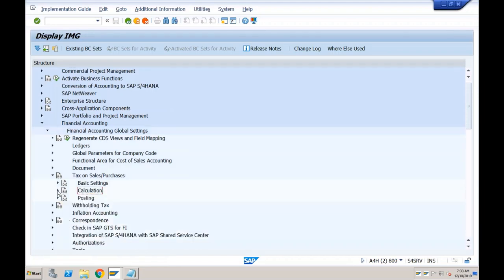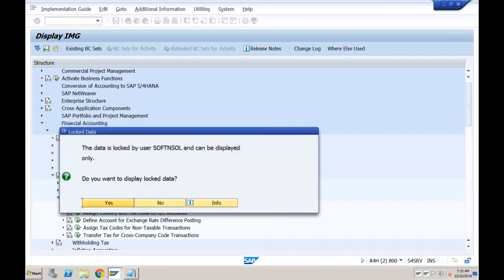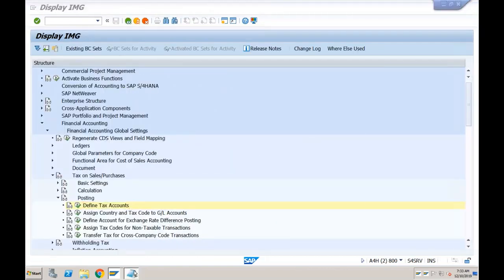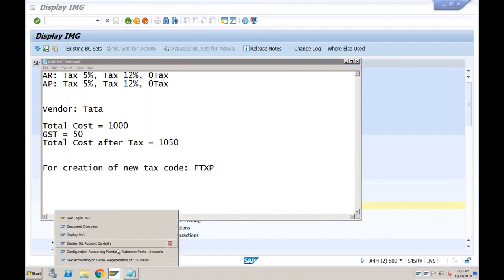Okay, and if you come down in the postings, this is where you define the tax accounts, OB40 screen, which I showed you. Okay, so this is screen OB40 where you can go and specify the GL account. Okay, whatever GL accounts you want to specify. This is the same thing, just another way of looking into the same transaction. Right, so if you want to save it, you can save this transaction.